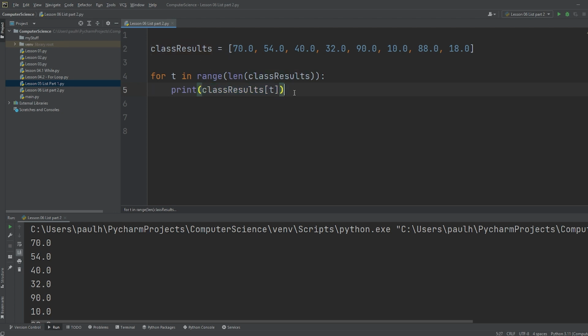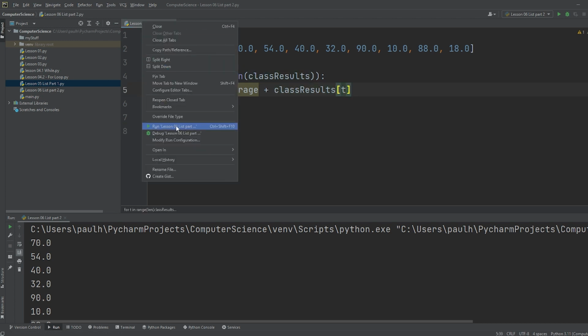Now the other thing I wanted was the average. So what I could do here is this. Instead of saying print, I could say average is equal to this result plus, well, if I go back here, I could say average plus that result there. So whatever's at that position, it's going to add it in.